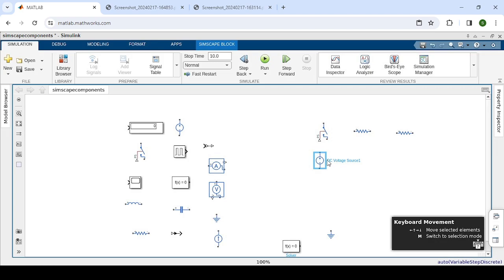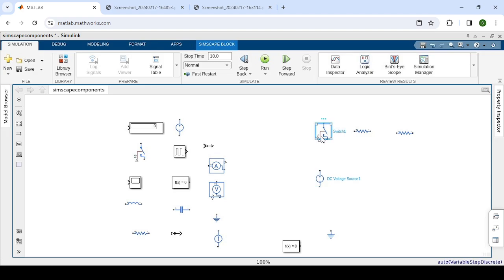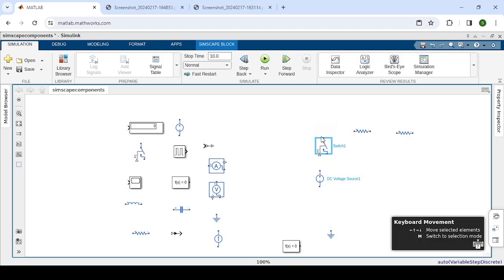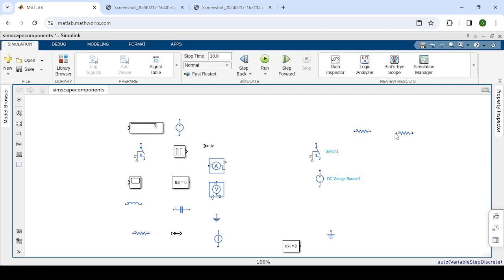Moving this voltage source down a bit, and we move this down a little bit. I find it's much easier to control this with your keyboard arrows. Yeah, it's much easier to control it that way. And this is supposed to be in parallel, so let's fix that.